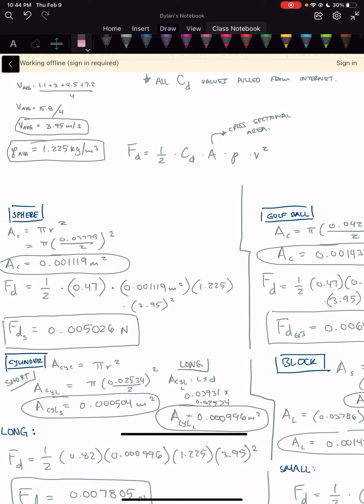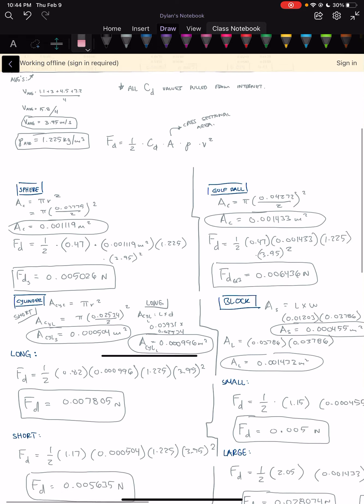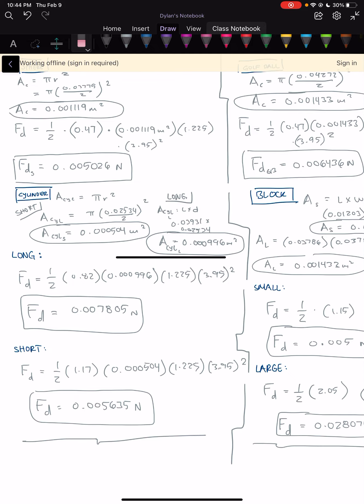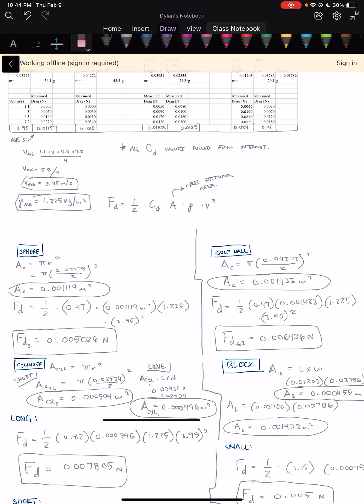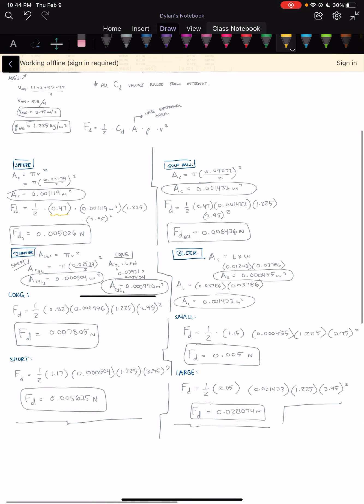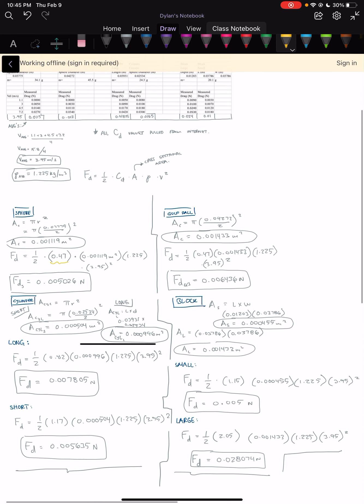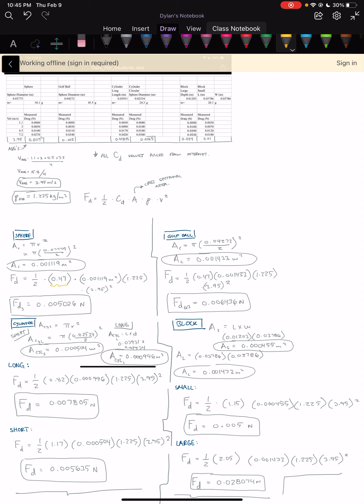So we went with that. And then we went with the traditional cross sectional area of a sphere, which was at the center. And we did the same thing for the cylinder for the long and short end. I found all of those values on Google. So the second number here, in all of my equations that I solved is my drag coefficient. And that could be off because I found lots of different numbers everywhere that were slightly different, but yeah, basically these are my calculations for the force of drag based upon just the values that were given.